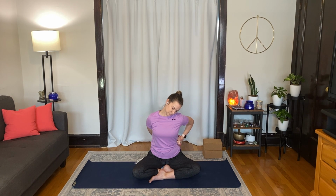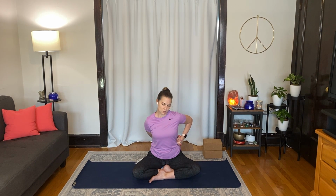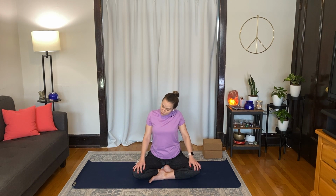And then slowly return the head and the neck back to the center, crown of the head up to the sky. You can release the hands all together, release the arms, lengthen the spine, relax the shoulders, take a deep breath. Okay, move around however feels good for just a moment.